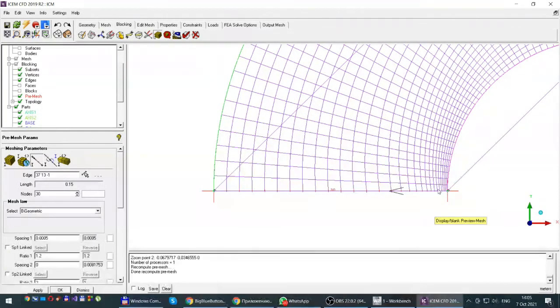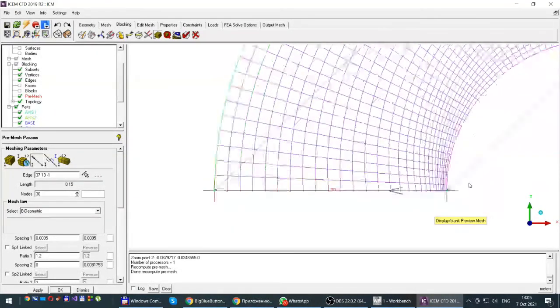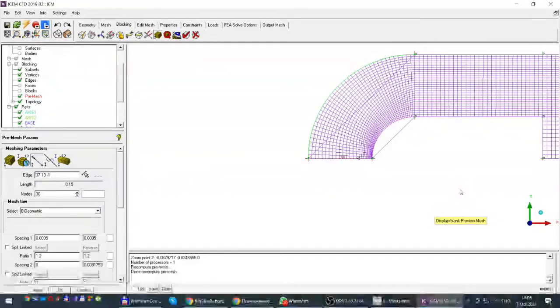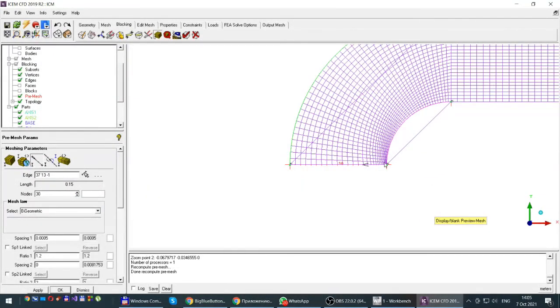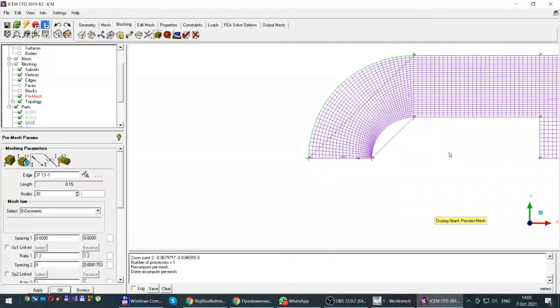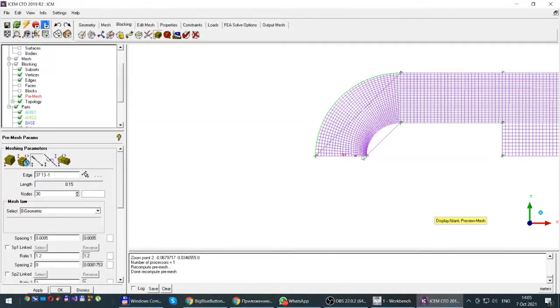You see that the mesh has a much smaller size near the wall, but it is not what we want. It's only near this point. I want it to be finer near all this wall.